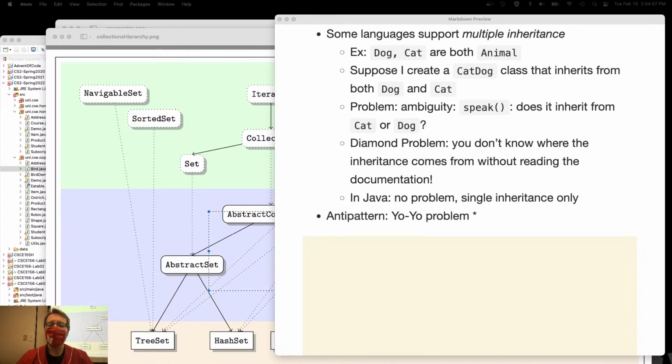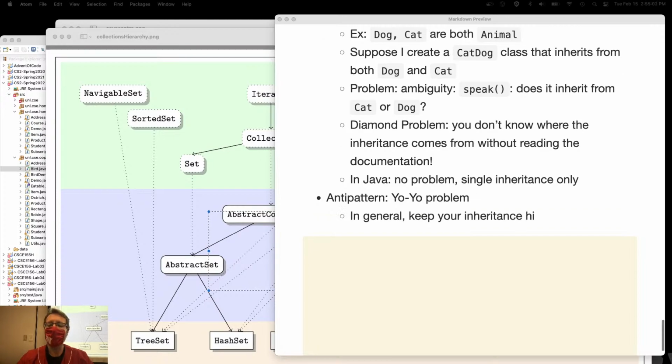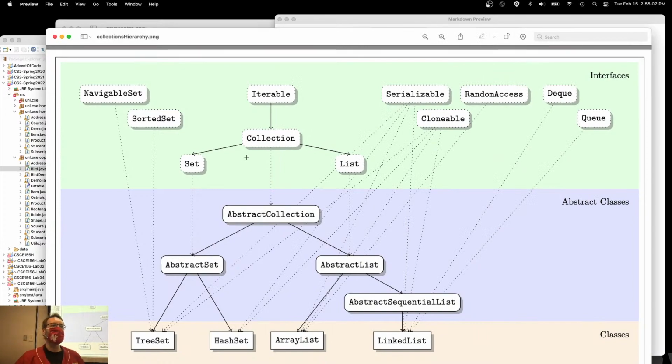So in general, keep your inheritance hierarchy shallow. Right? This looks a little bit complex, but it's not that deep. If you only consider the actual classes here, it's only 4 levels deep. 5 levels deep, 6 levels deep, maybe. But if you're getting to 7, 8, 9, 10, 20 levels deep, right? Then understanding this means that you're going to have to look all the way to the top. Right? Okay, I see that attribute up there. Where was it introduced?